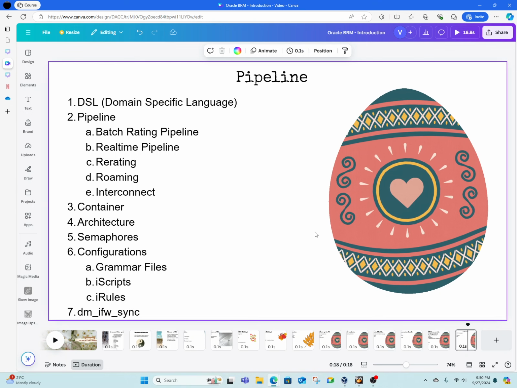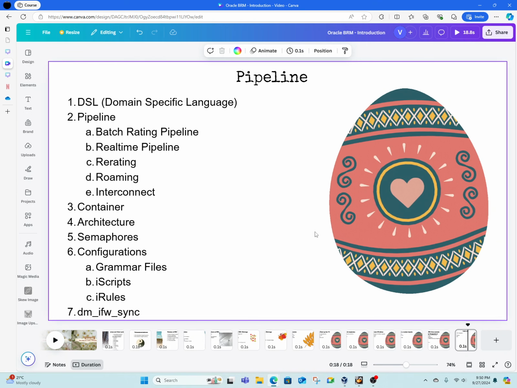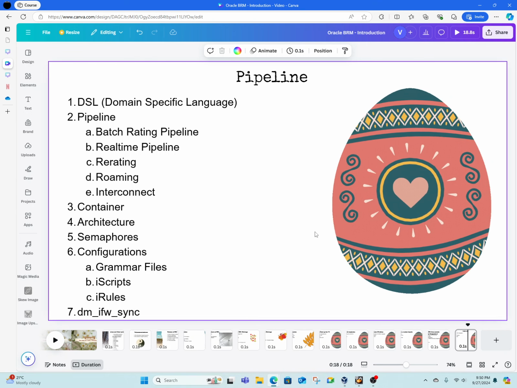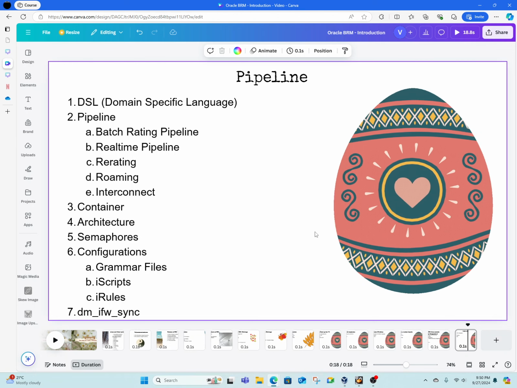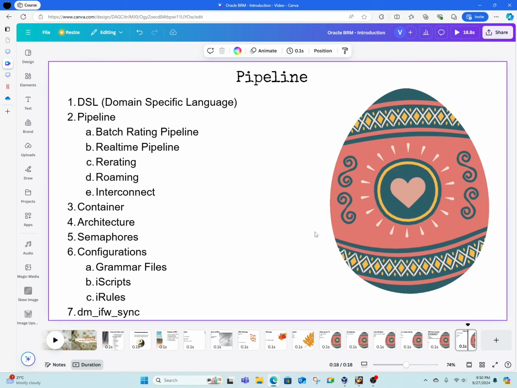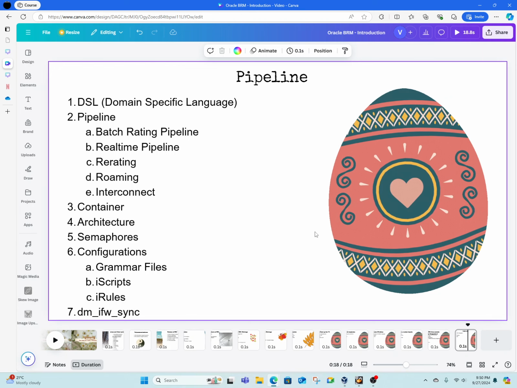Then when we come to the pipeline, pipeline is divided into so many parts. We can create as many pipelines as we need. So what is a pipeline? Why do we need it in BRM? Where do we use it?